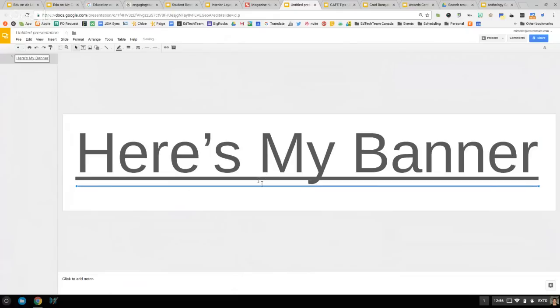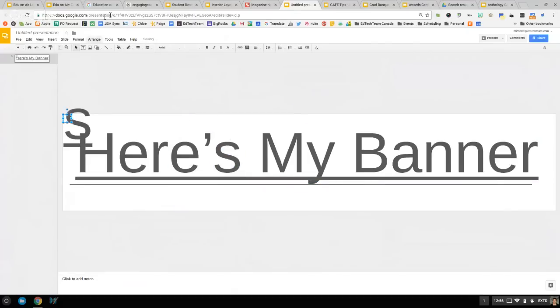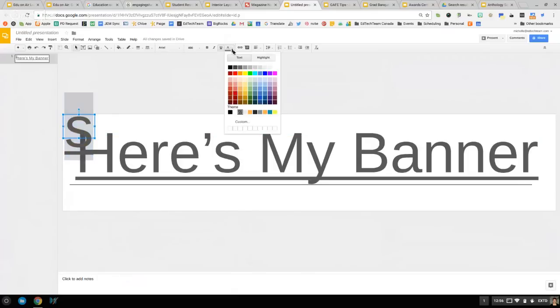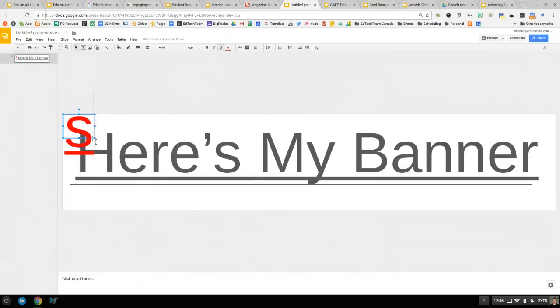Whenever we're working with graphics, let's say I want to move this line and I want it to be right underneath. And it's like, oh, I'm trying to move it, but it just doesn't line up properly. Another trick is holding shift while you're moving your objects. I'm going to use this letter S as a different example. It will maybe make a bit more sense to you. Okay. So let's just say that I wanted to line up my red letter S right with my other letter S.